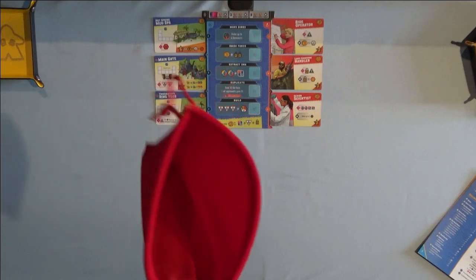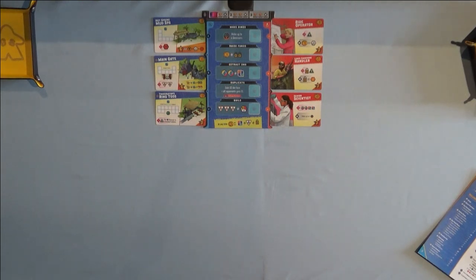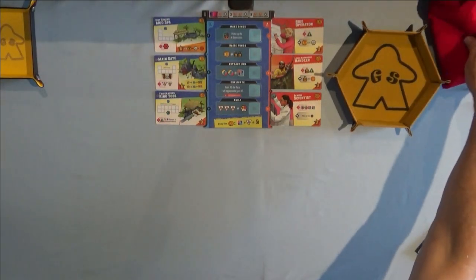Then you want to grab your red bag, which came with the game. Hopefully yours was there too. And you're going to have 10 dice. There's a few dice there, big chunky dice. Put them all in the bag and shake them up. You should have 10 dice for this right here. And just kind of set that to the side. I'm going to set them right here in this dice tray, which I'll be using to roll the dice in.